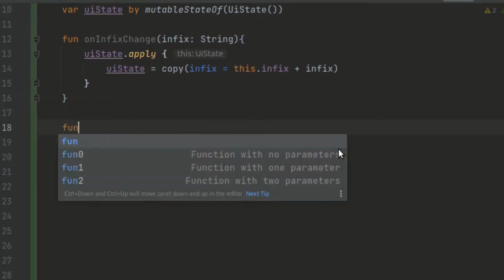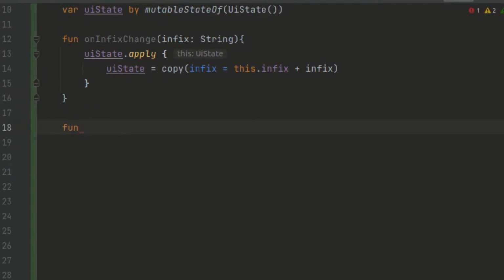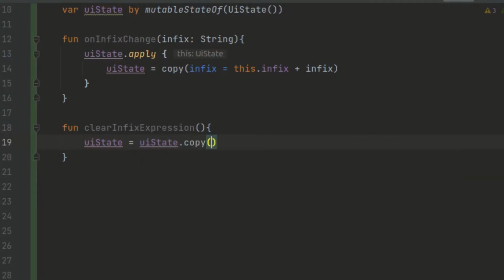Okay, now let's create here another function, and this function is going to help us to clear the infix expression. So we can just call this clear infix. So here we can just call here our UI state, and we can just easily call UI state.copy. And we can just reinitialize this to an empty string again.